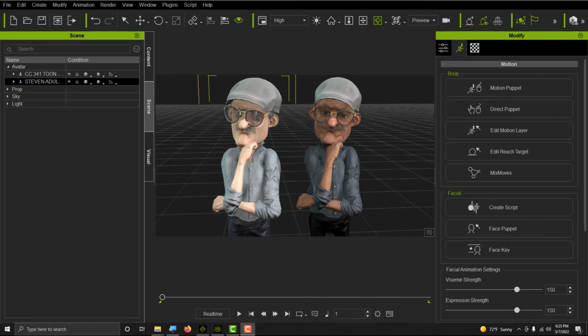Now the thing is that when you're doing that, you have to realize that the character is not going to be the same. One of the things is that the mesh is modified, and because the mesh is modified, the eyelids, maybe the mouth, the teeth, the tongue, they're not going to be in the same place and probably not at the same scale. So that's a problem. You have to go in Character Creator and fix it.